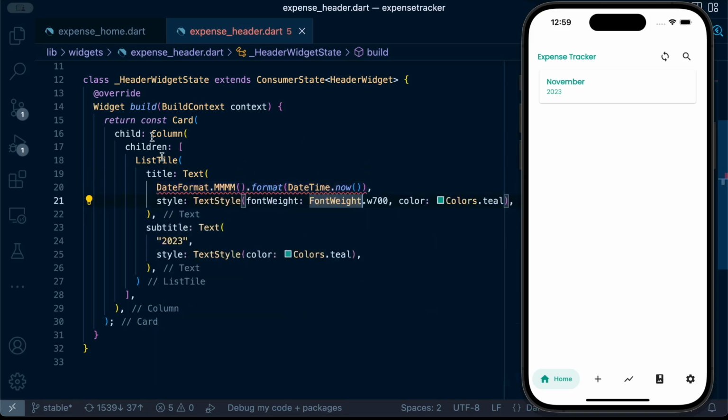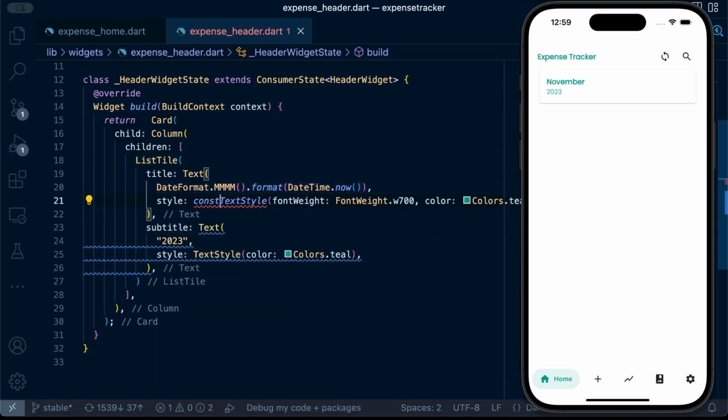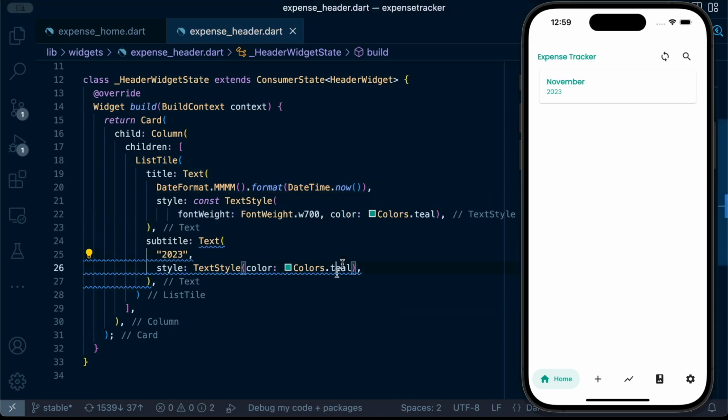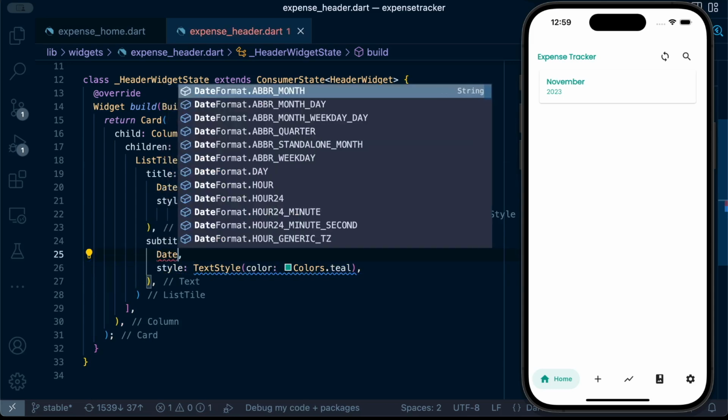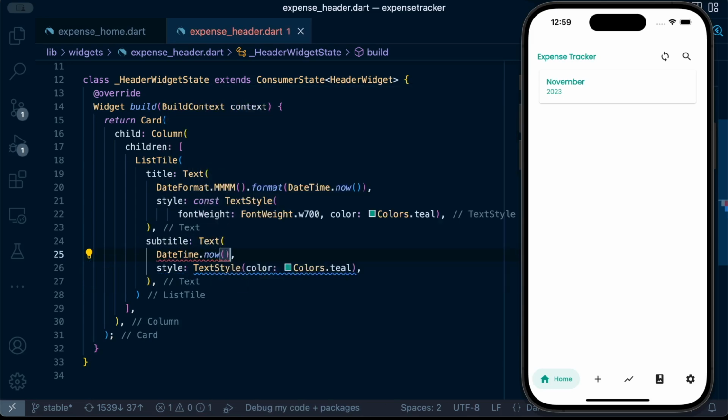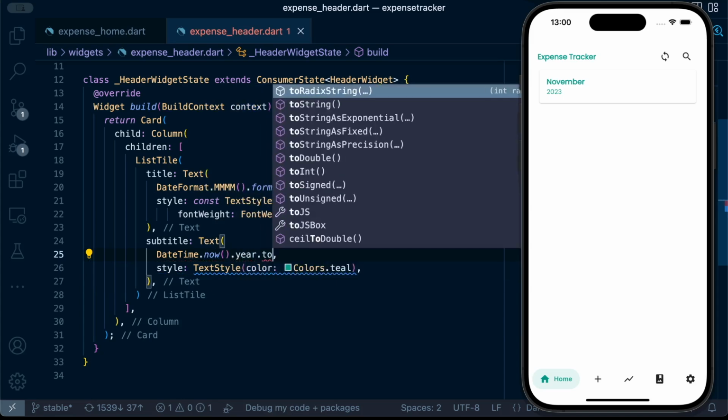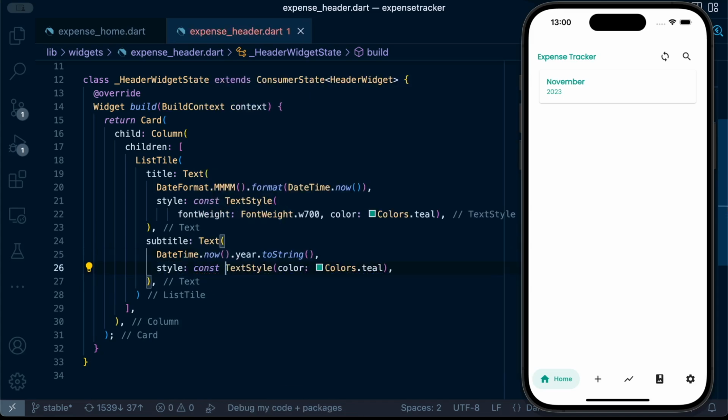So just use the date format and it has displayed for us the text November. And for the year, we just use datetime.now.year. It will provide for us the year directly, to string because it's of type double. And there we have it. So we've removed our static data.